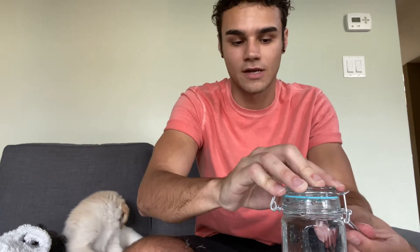All you're gonna need is a glass of water. If you don't have a glass jar that is sealable — which is ideal because you don't want it spilling out — you can use a water bottle and just tighten the cap. Anything that can be sealed and doesn't leak is ideal, because you're gonna want to keep this in a jar. You can play with it whenever, keep it in your room — it's just a really cool nifty thing to pick up once in a while if you're bored.